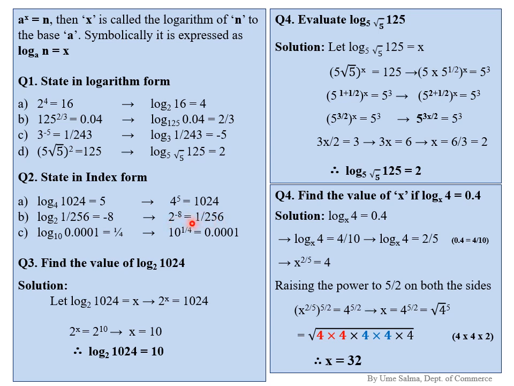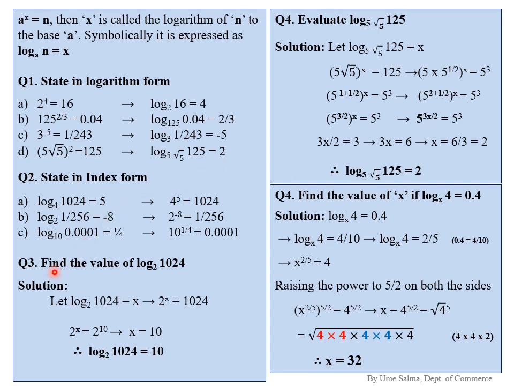It is highly suggested that you convert your question into the standard form and substitute these terms in your index form. Similar example here, you have the decimal numbers here. Log 0.0001 to the base 10 is equal to 1 by 4, which is given in your index form as 10 to the power 1 by 4 is equal to 0.0001. So I hope you have understood how to do the conversion from log to index and index to log. This is important when you are solving your bigger problems.